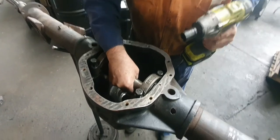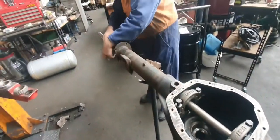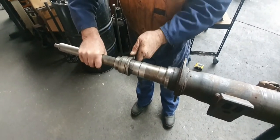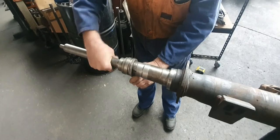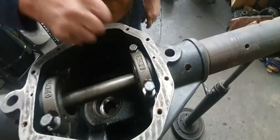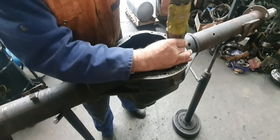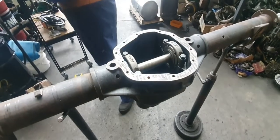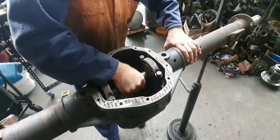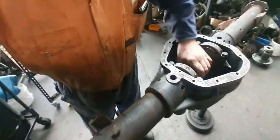Here it is. So what you do, this thing here, you wind this back, and now it's free to turn. Here we go. Do that one up and the other one up and down. You do it with your hand even. Well, you could. This is rotating as you're doing that. That's why it's feeding in.